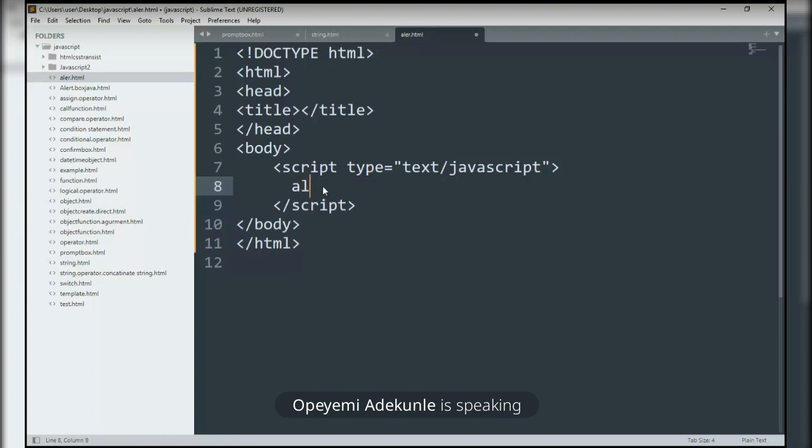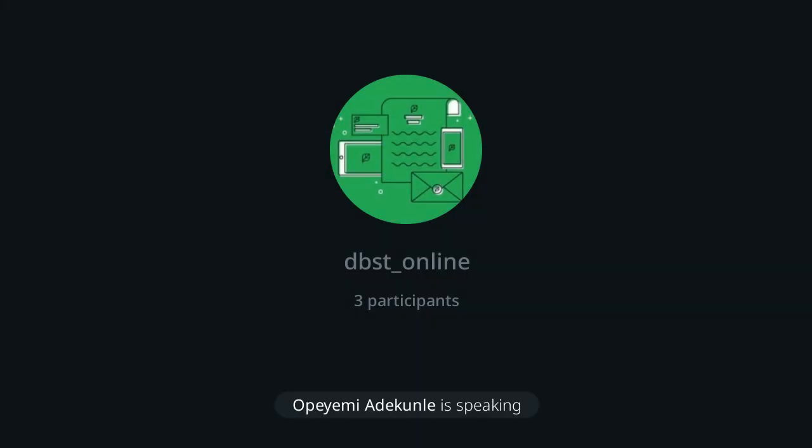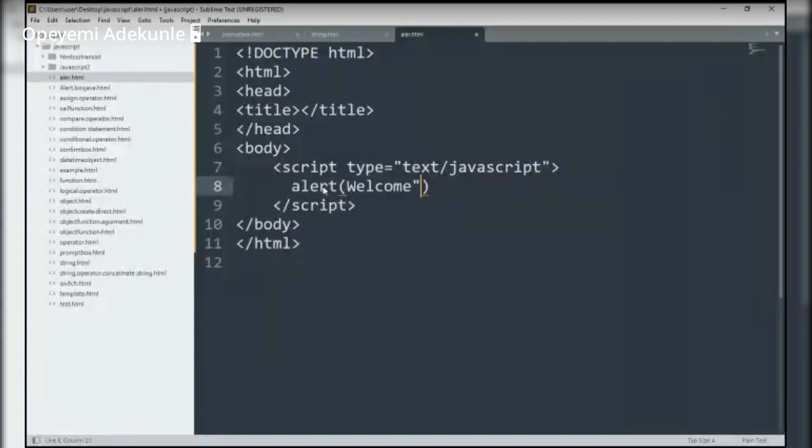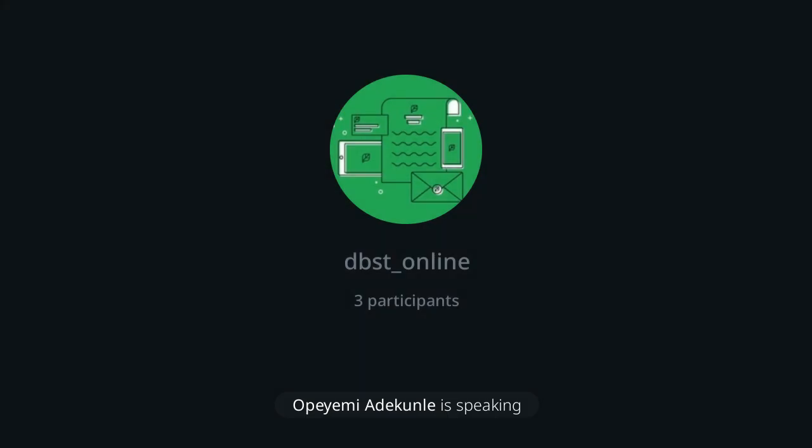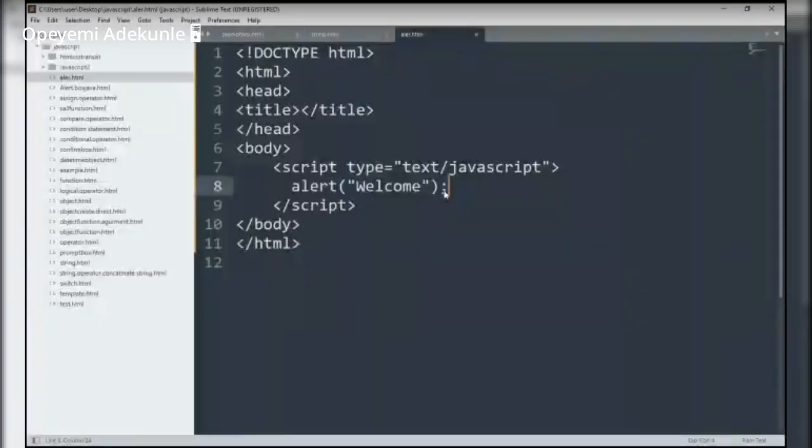Alert, Welcome. So that is it. Just put it also in your text editor and let's see how it looks.